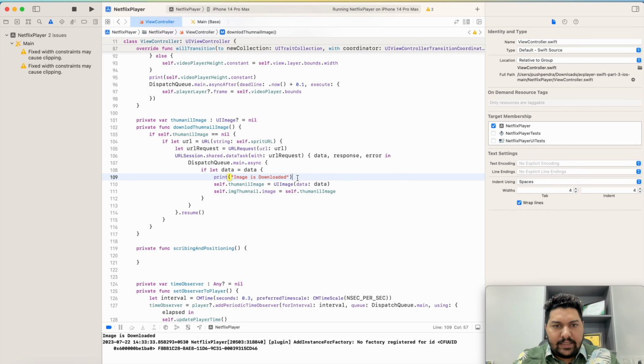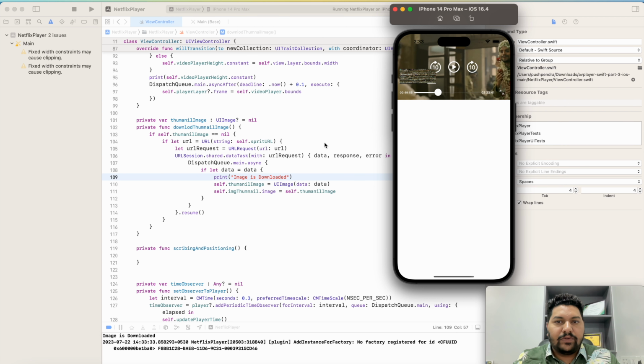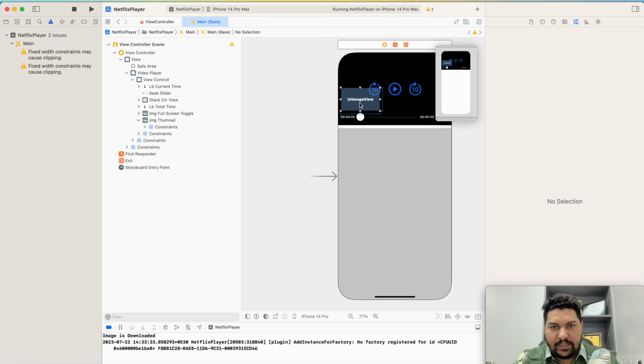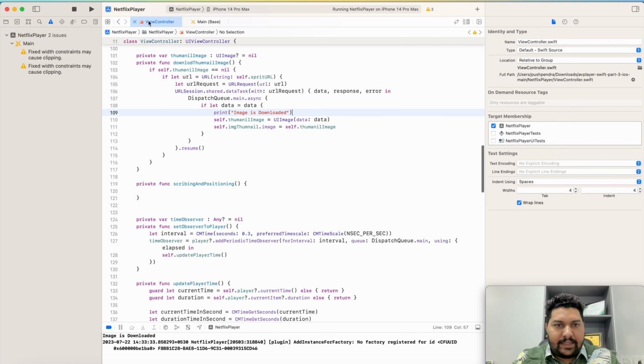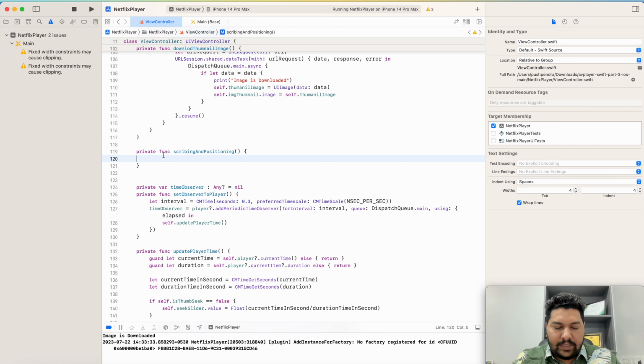Now next, when I'm scribing, I have to move the position of this image. So how I am going to do that, let's understand. And I'm going to make one small change, aspect fill on the image, so it looks a little better. Now the work is for the scribing. Okay, position movement. This is a completely mathematical calculation for the scribing and the positioning. So we will follow the steps.